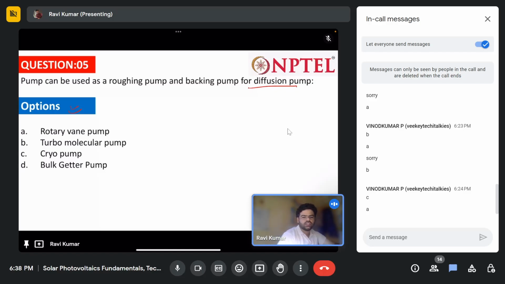So we were doing some questions, and I just showed you some animations which were missing from the PPT or lecture. The pump can be used for this, the diffusion pump. There are so many particles, you can understand it like this, and then you need to move them. So how can you move them? Can you use a rotary vane pump? Rotary vane pump, switch to rotary.